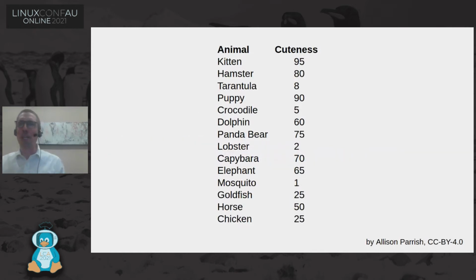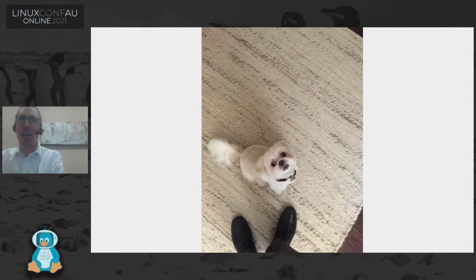Here are some animals ranked by cuteness. This may seem kind of arbitrary. It is kind of arbitrary. These are rankings by Allison Parrish. She came up with this scale of 1 to 100 for ranking the cuteness of animals. And that's a way you could describe animals, right? You could describe them in that way, and you've captured something about them with that score you've given them. For context, there's my dog. She is a cuteness reference point. She's in the other room where she's not bothering me right now.